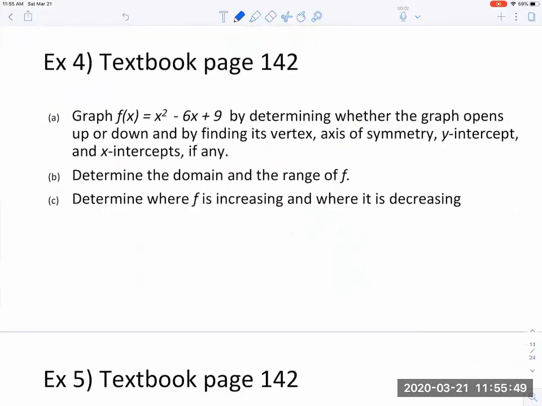All right, next one. We're going to find the same thing. So f of x equals x to the second minus 6x plus 9. You know what? This one you can already factor like that. Your vertex is going to be 3, 0. And then you're going to have y-intercept 9, which is going to be like this. So I already found the vertex point.